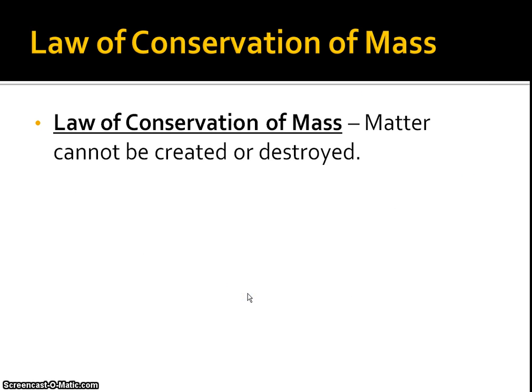The next thing is called the law of conservation of mass, or you could have seen law of conservation of matter sometimes. This basically says that we do not have the power to create or destroy anything. So we can't create anything from thin air, and we can't completely destroy something. What we can do is turn things around and change them. So we can turn one form of matter into another form of matter, and we can actually even turn matter into energy using the famous science equation E equals mc squared. But the idea is we cannot create or destroy anything.